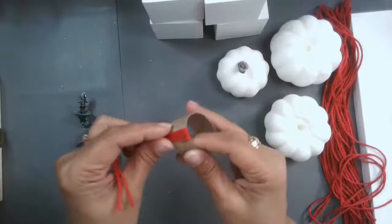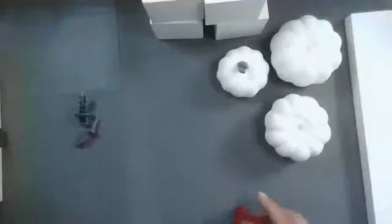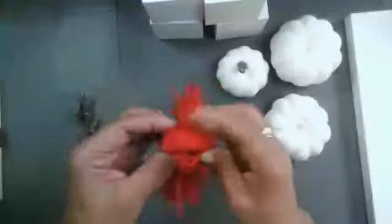So anyhow, you would just do this all the way around, okay? And then you come out with, ta-da, right? So then they will all be hanging down this way. You flip it all inside like this.